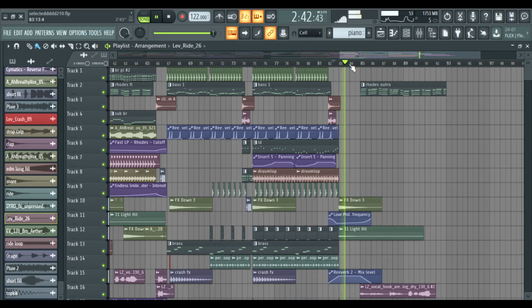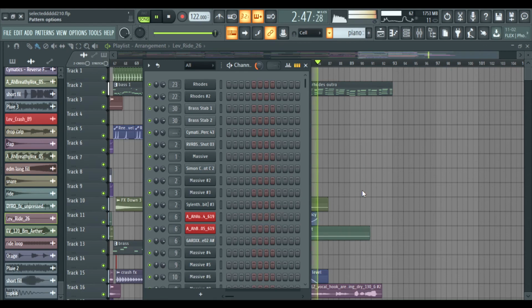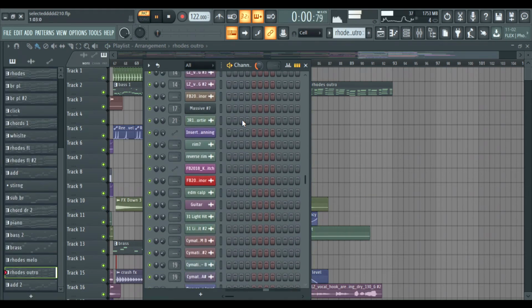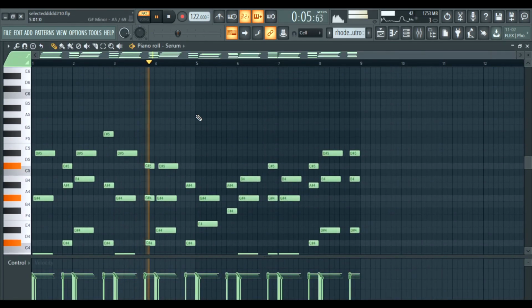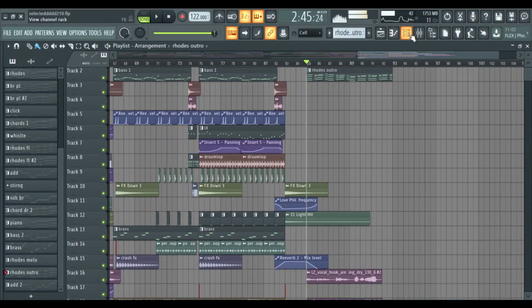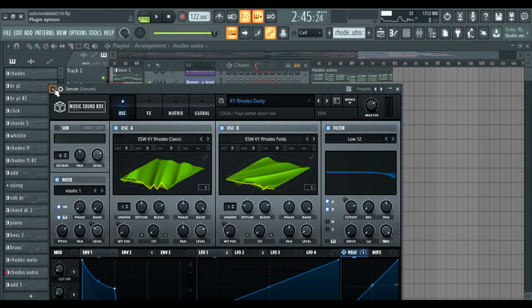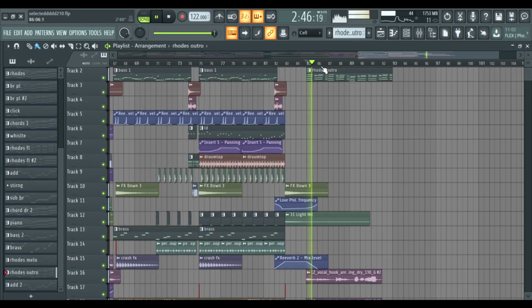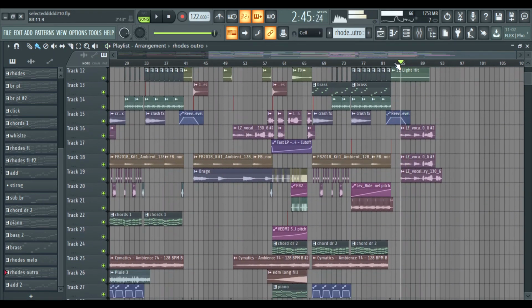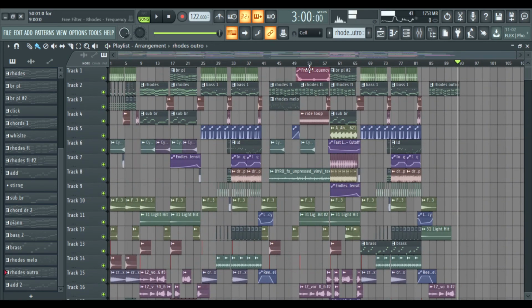So yeah, now the track is done, and the outro. Add Rhodes, the same Rhodes, I guess. Oh no, it's not the same Rhodes. Oh, from Serum, nice. So some Rhodes from Serum. Don't know where though. Might be from Echo Soundworks. Yeah, they're from Echo Soundworks. So yeah, see, it's the Coda Soundbank, Rhodes, Dusty. Add the vocal. Let's make it emotional, you know.